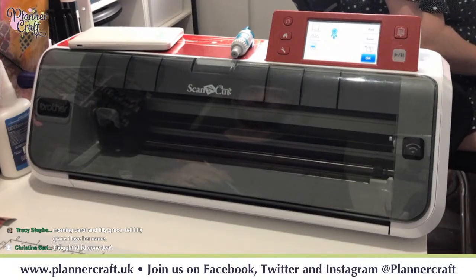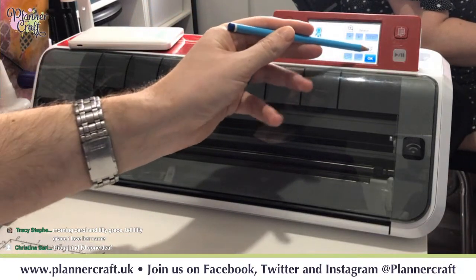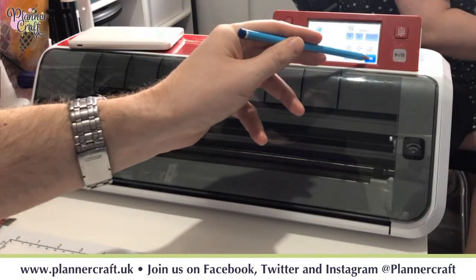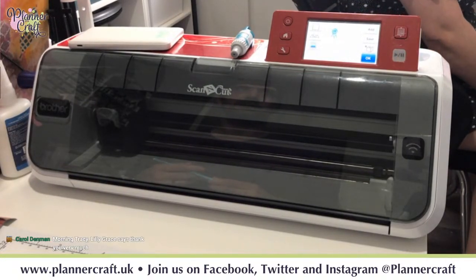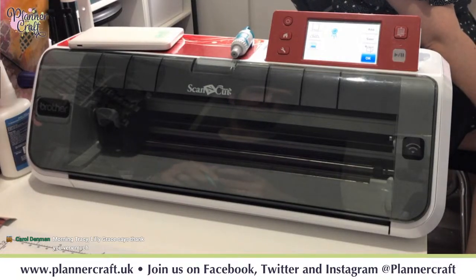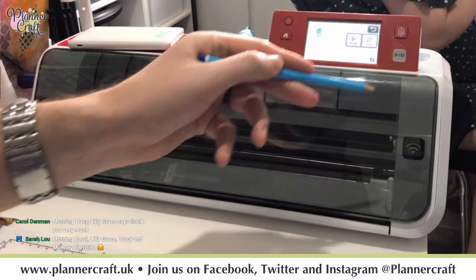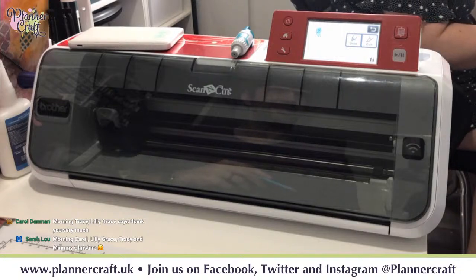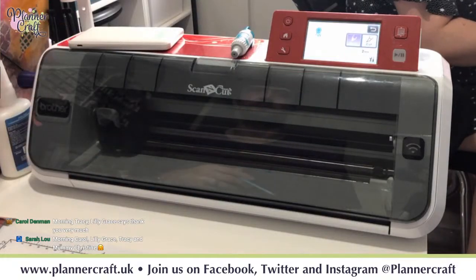It's filled as well, so I'm going to leave it filled so it fills in all the detail. Actually I might just have an outline on this one - I'm just going to edit that and take the fill off. I've already made my design down to a 2x4 square. I did that in Canvas this morning, I just shrunk it down to 2x4 just for ease. We're going to go over tape, and I've already set it to draw, as you can see, because it's blue. So I remember to do that, which is a good start to the morning. We're going to go for all - it's going to tell me how long it's going to take. Two minutes, that's not too bad.